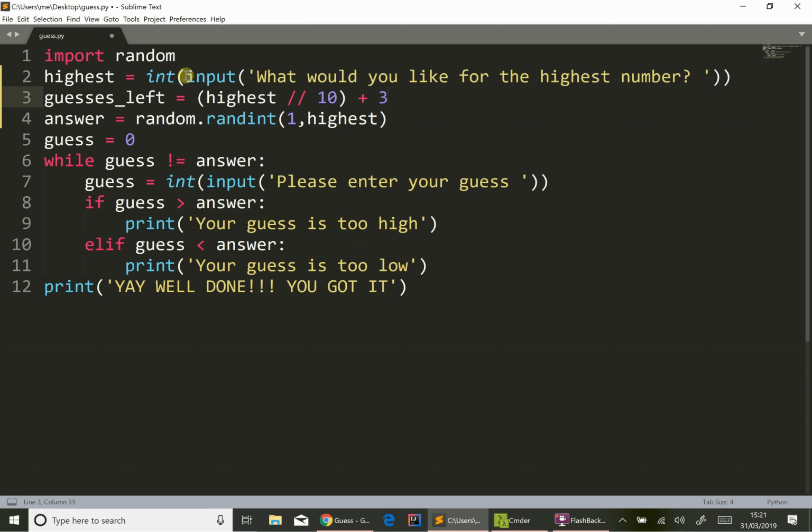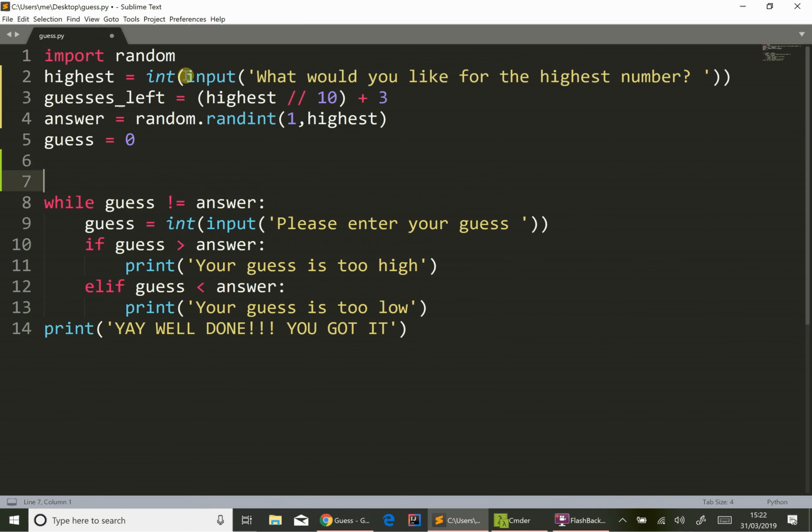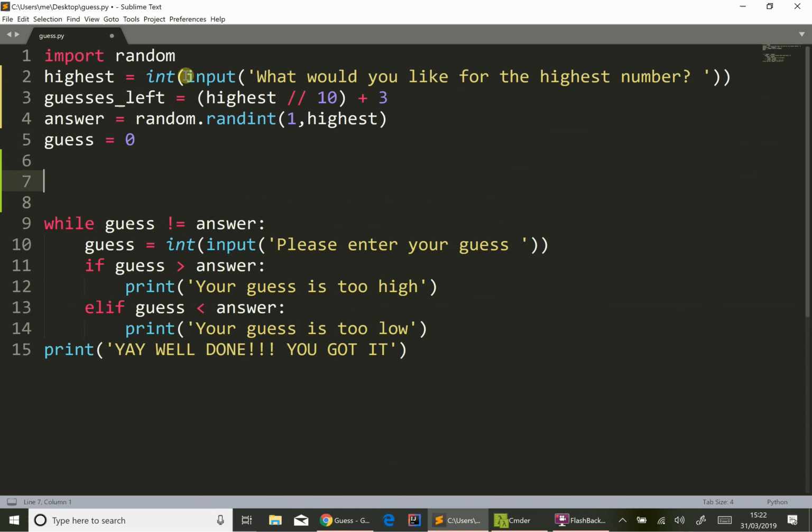Okay. So what I want to do before we enter the loop is just print a couple of things for the user to see. So what we'll do first is we'll let them know the range, just to clarify the rules of the game.